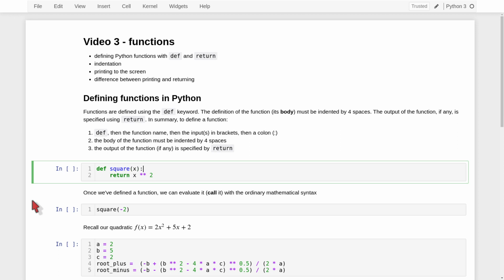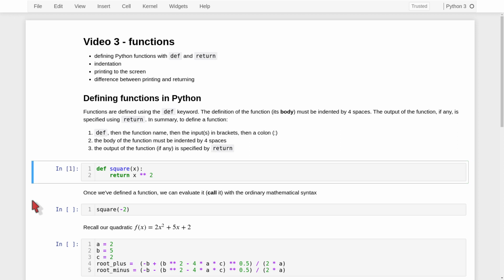Once you've finished the first line, you have to write the Python code which is going to compute the output of your function. All of the code which is part of the function definition has to be indented by 4 spaces. That means it has to have 4 spaces to the left of each line, like this. Once you finish computing the output, you tell Python what the output of your function is going to be using the word return. So here we just have return and then x squared because the output of our function should be x squared when the input is x.